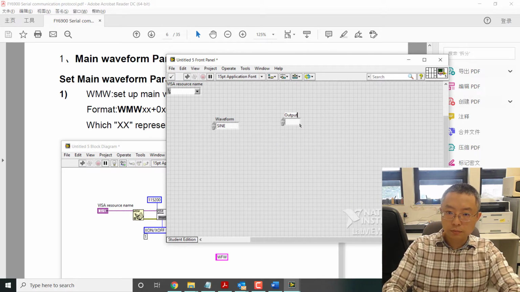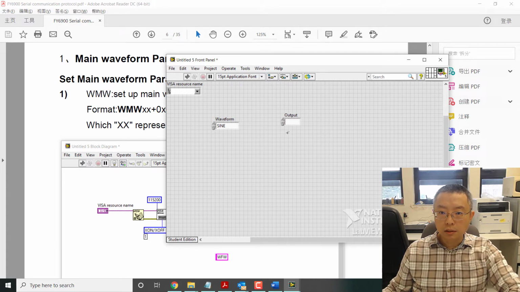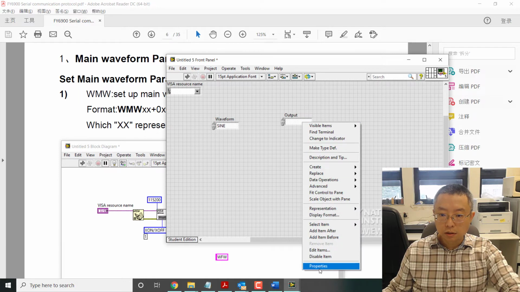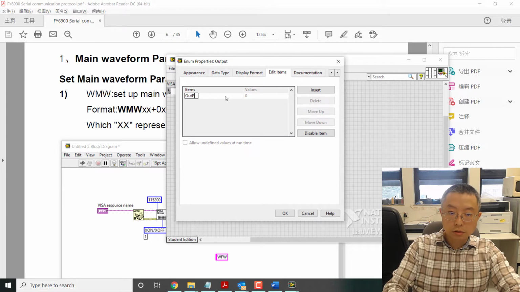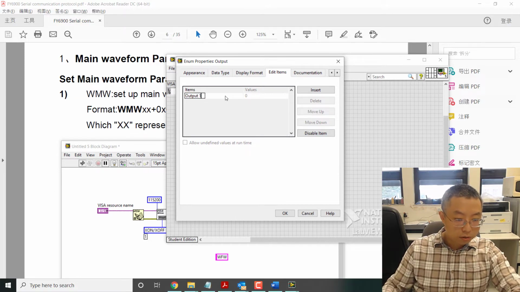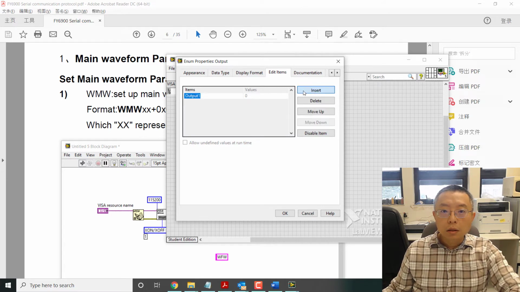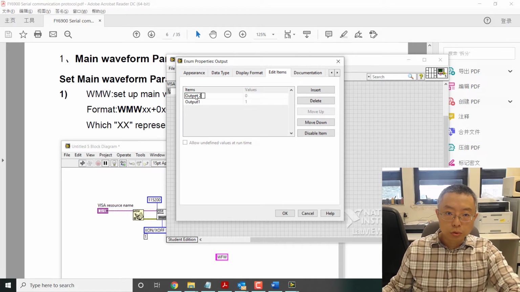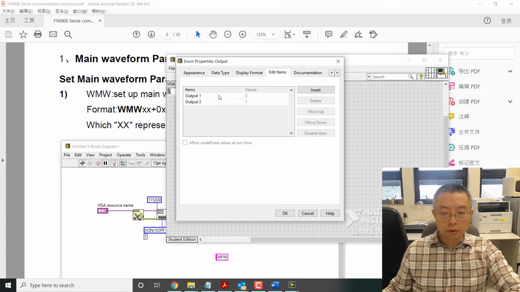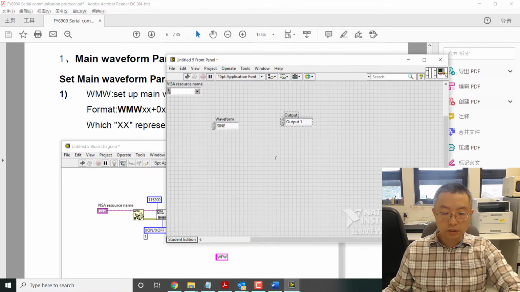In order to do that, again I'm going to create another enum. It's called output. Here let's say this is called output 1, and this is output 2. I'm sorry, just do this one, this is easier, so don't get confused. When they select output 1, they have case 0. So this is fine, and we can start to select this.